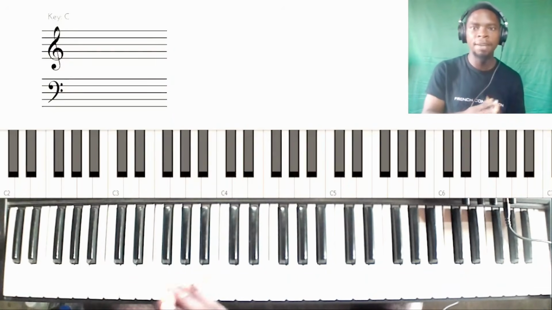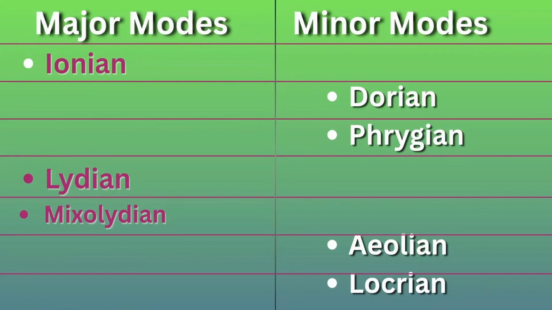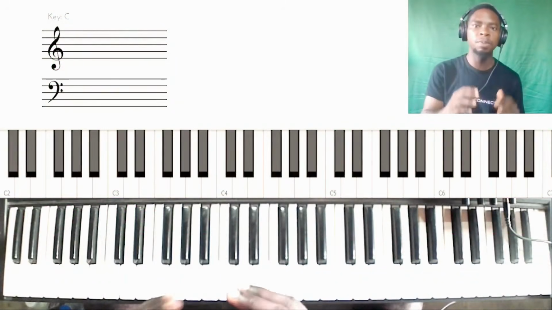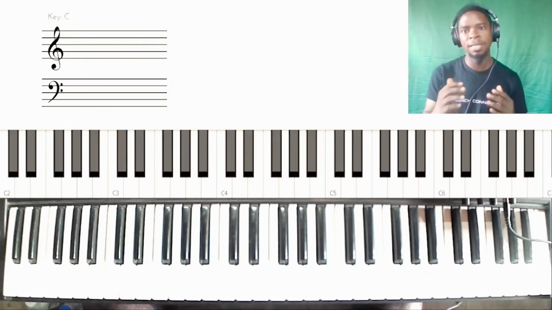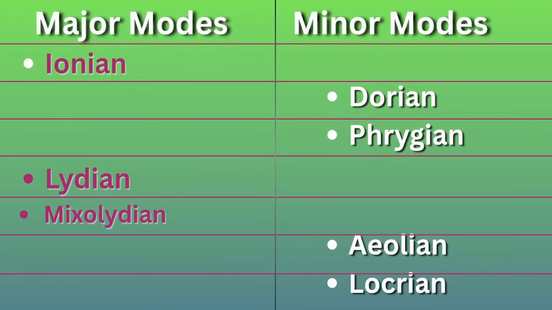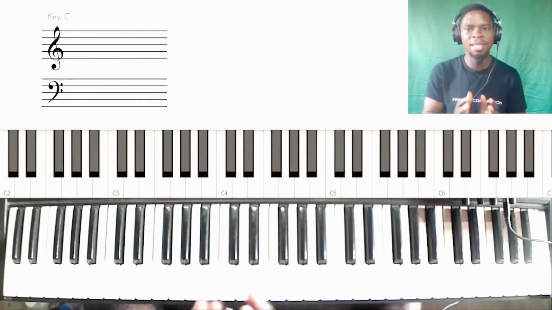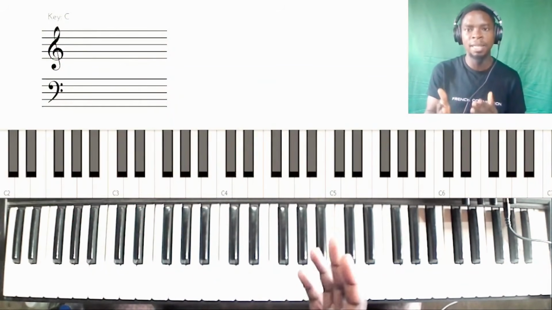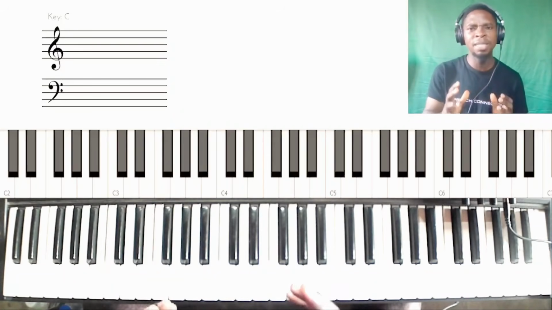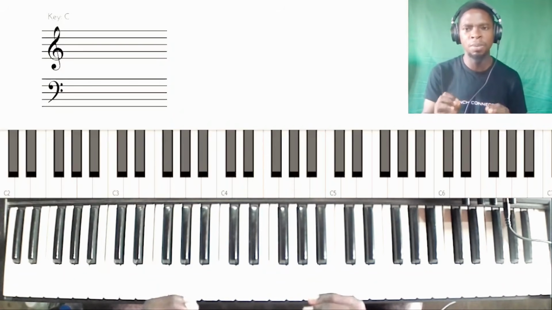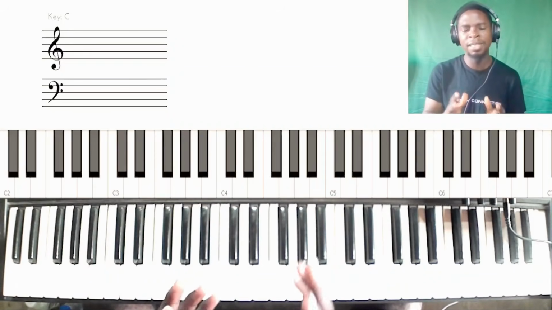Now, on the other hand, we have the minor type modes as well, and these modes generally contain a minor third away from the tonic. So the first mode in this minor type category is the Dorian, which is essentially a minor scale with a raised sixth, and it sounds soulful, and it has its unique flavor that it adds. The second mode in this category is the Phrygian, which is a minor scale with a lowered second, and it has this exotic and dark sound. It also has a bit of a tense feel to it.